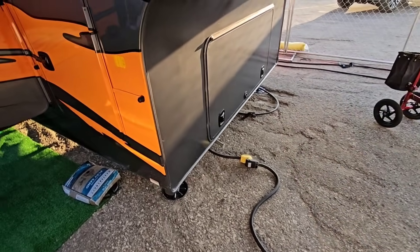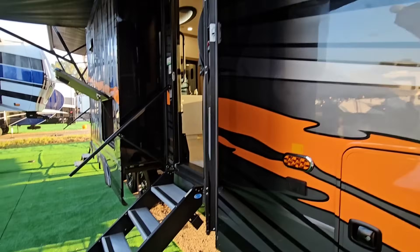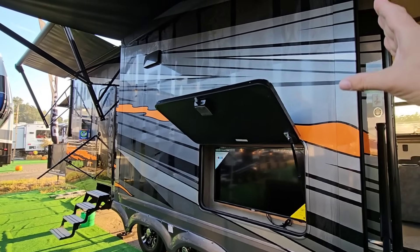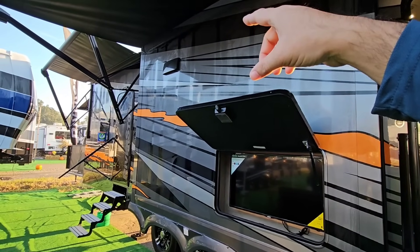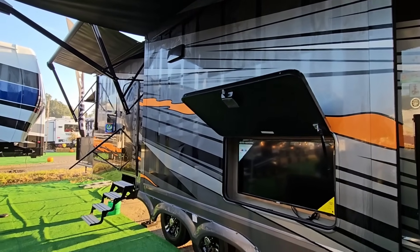There's a generator already up front. Coming around, this color scheme is absolutely gorgeous — that's one thing the folks at Riverstone are known for: beautiful exterior styling. What's also kind of cool is you can actually see how they design the walls. Everywhere there is a stud, you can see that there's no condensation forming, so you can see the spacing perfectly well.